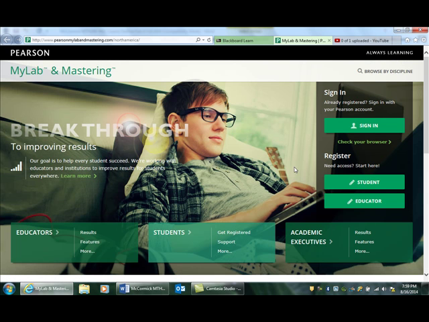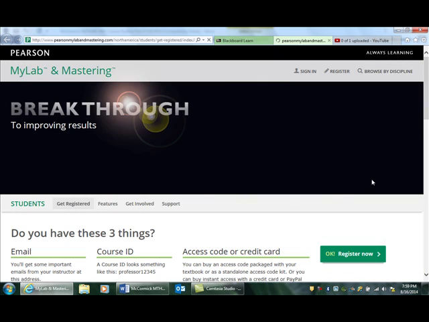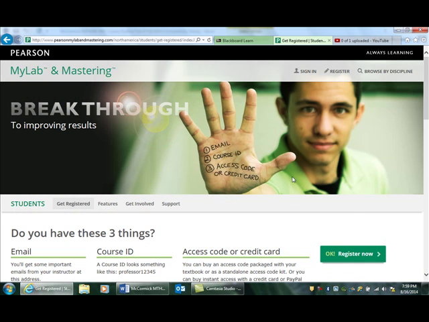Now, as a student, you will need to register, so you will click here on Student. To register, it requires three things: email, course ID, which is located at the top of the course outline in the box at the top, near the bottom of that box on the left-hand side, and then an access code or credit card.